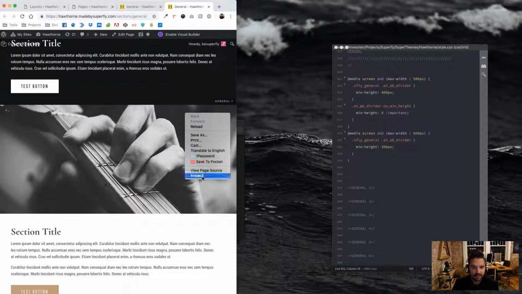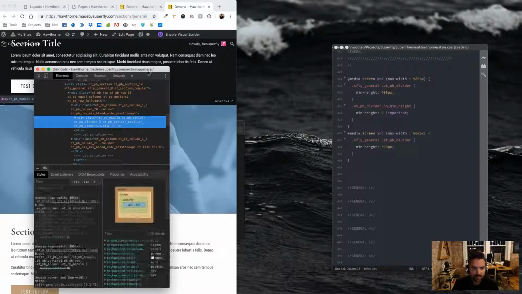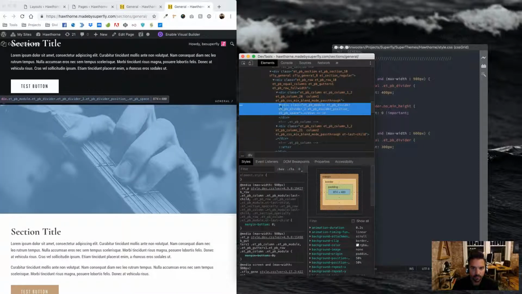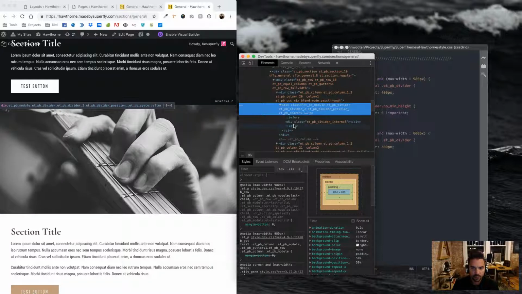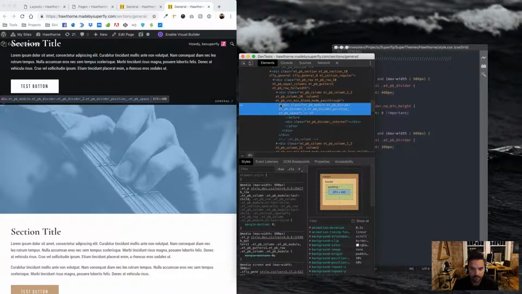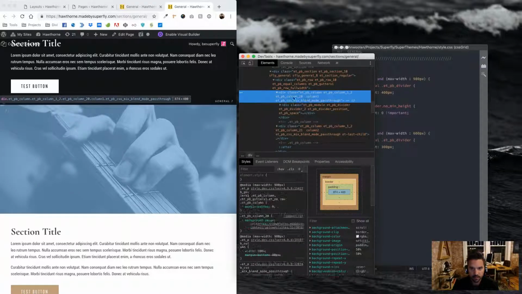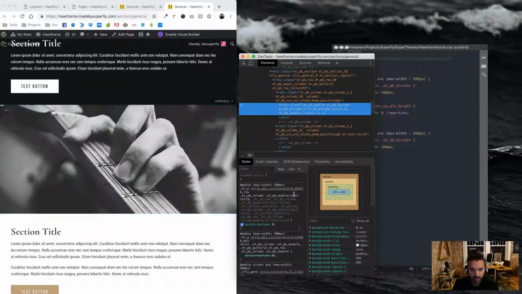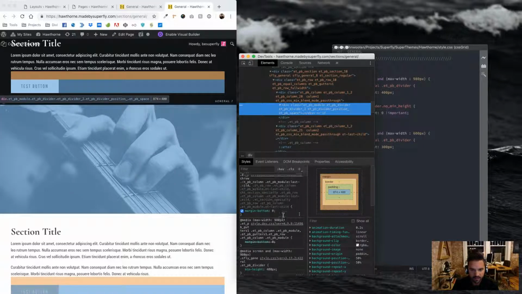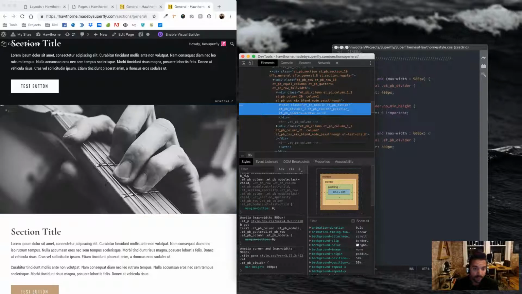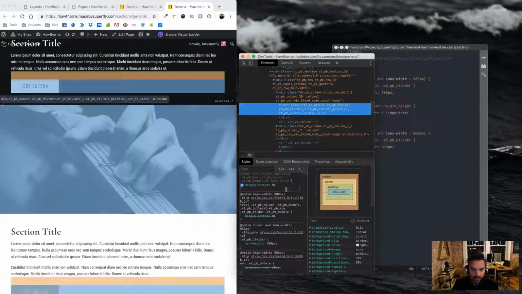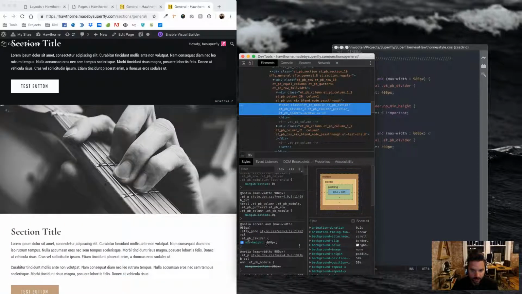And so you'll see if I inspect this element, yeah, here's our column. Yep, all right, here's our divider. And you'll see that the divider has this rule, minimum height 400 pixels.